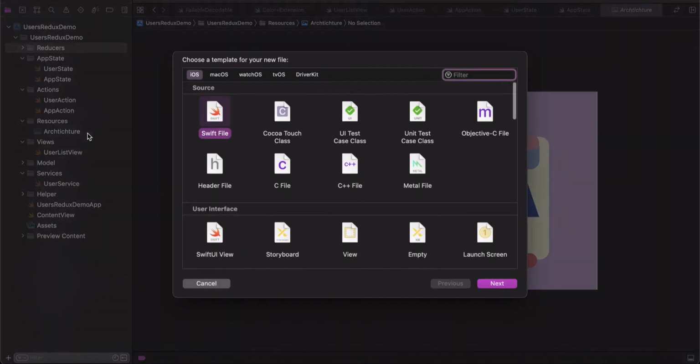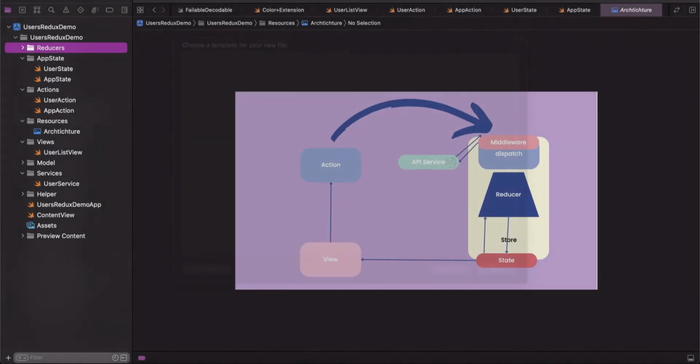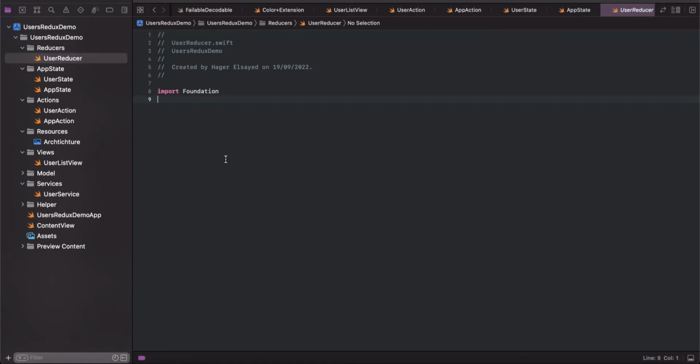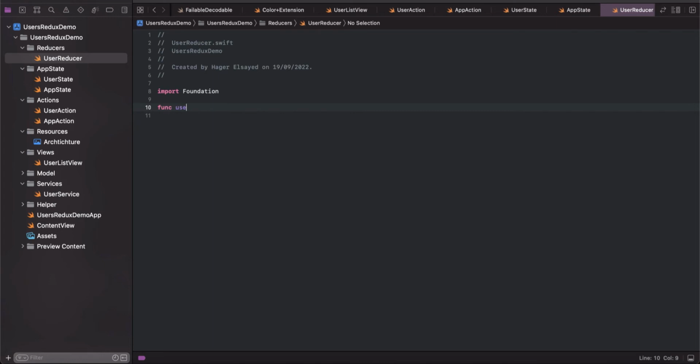Let's start with the user reducer. It will be a function, which is going to, actually, let's do it here.